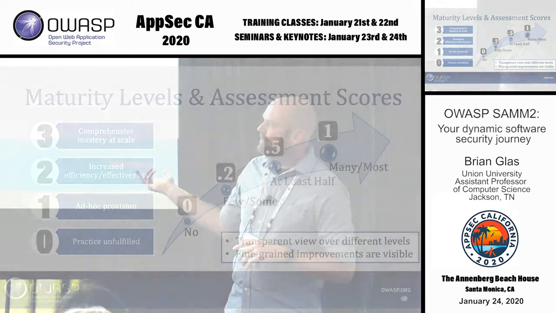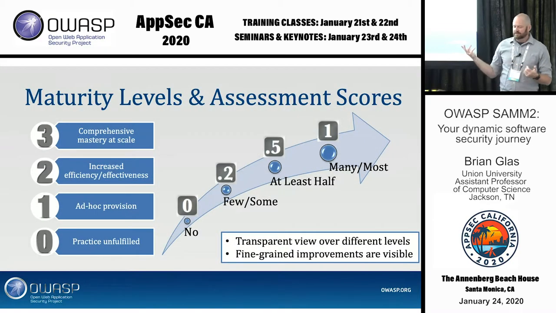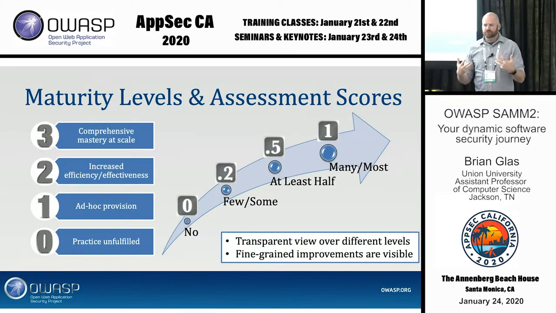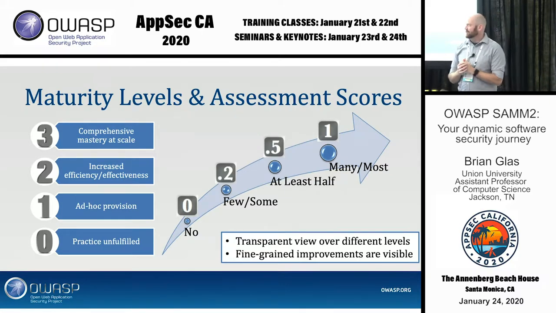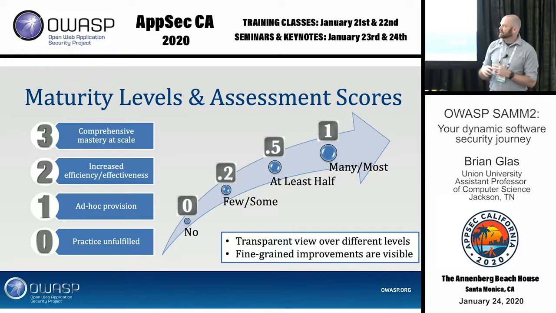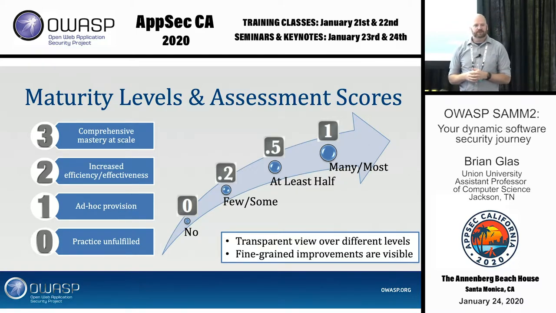Within SAMM itself, you have maturity levels, right? So you start with 0, which is like, I haven't started. 3, I've rarely seen people at 3. Honestly, you have to have a heck of a threat model for your organization to be hitting 3s. That's not necessarily the goal for your organization. Most organizations I've gone through, the initial SAMM assessment is actually somewhere around 0.75 to 1.2. And that's not bad. That's actually pretty good on average for if it's the first time you've ever gone in there.